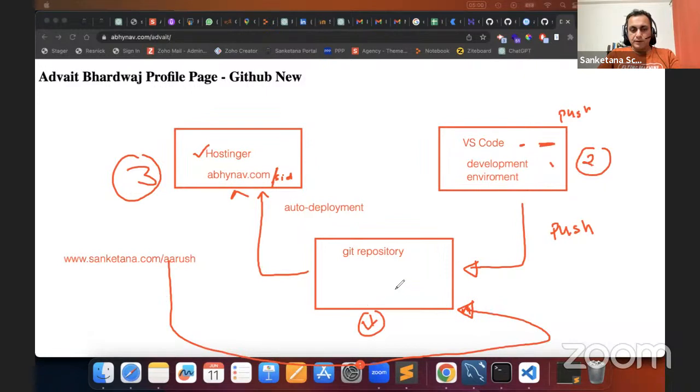And this whole thing will be automatic in the sense that whenever he publishes any changes to his website, it will be published under our subdomain. Later, once he purchases something like www.arish.com, he can simply follow the same process and his website will be hosted under arish.com. Okay, so let's move on.